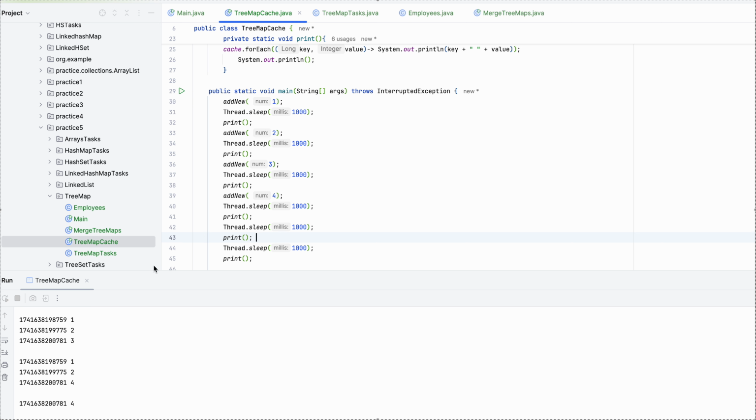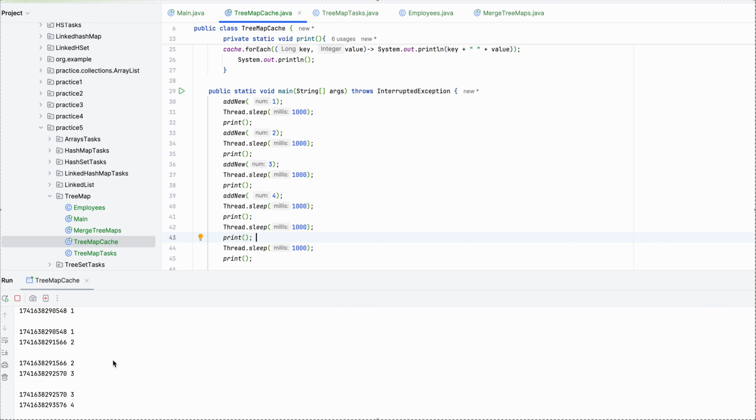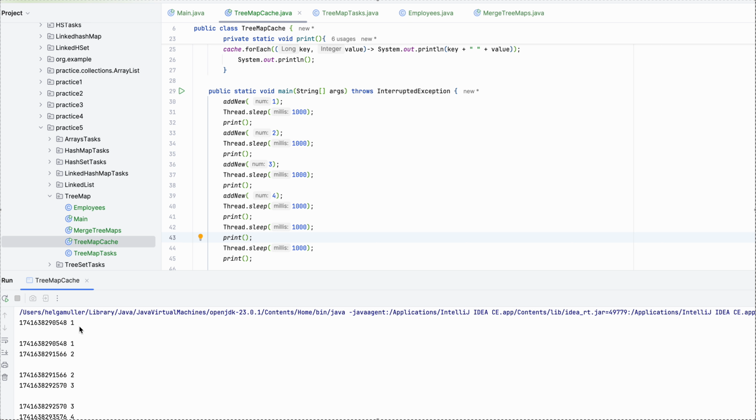So let's check it out. Okay, so the lifespan is 3. So I create one, I wait 1 second, I add the second, and wait 1 second, and I add the third, and 1 second.